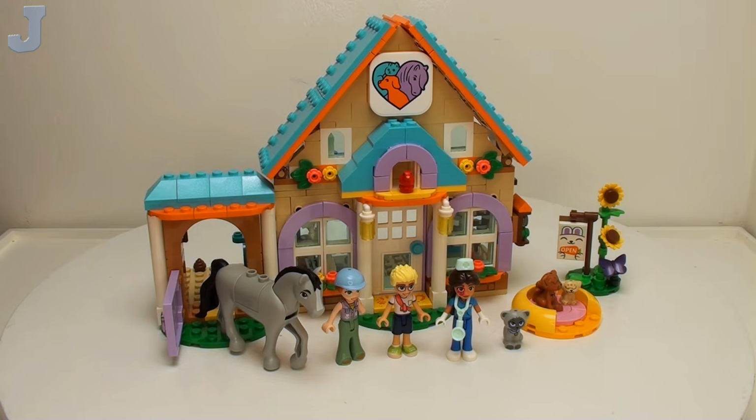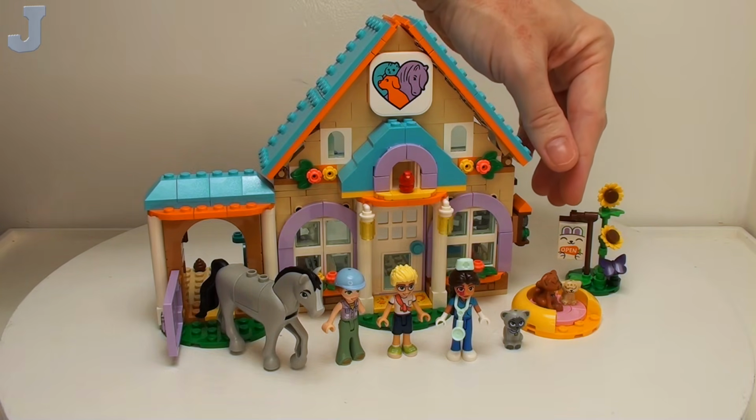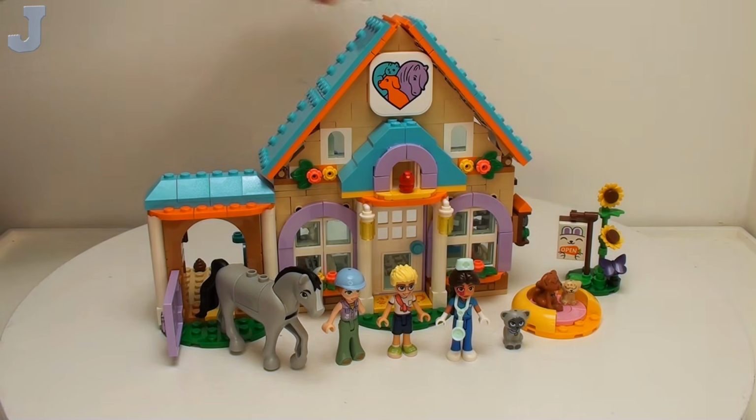As far as for play value, you do get 5 animal figures as well as 3 mini dolls. In addition, you get the sunflower plant with the open sign, a dog bed, and a fully accessible interior, which is really cool. I like that.